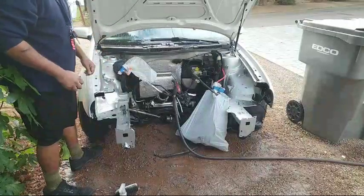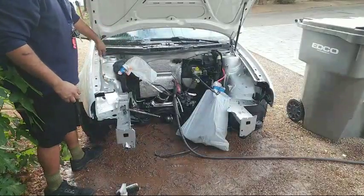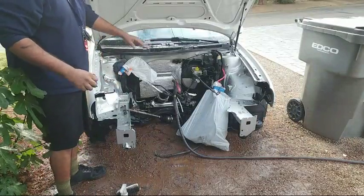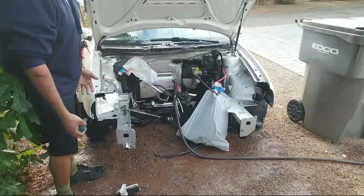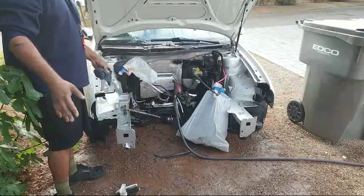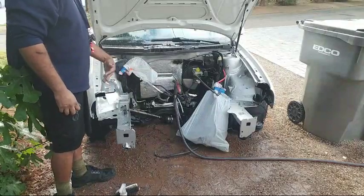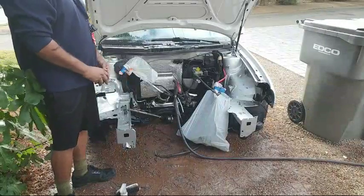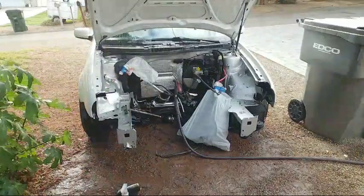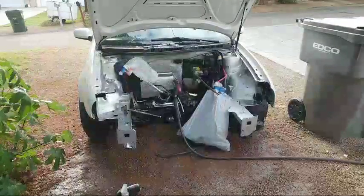And what you do is, once you cut them off, get a grinder and smooth them out. Get them really, really nice. And then primer and paint, and you're good. You want to sand everything down. We're going to show you how to do that, but I'm just giving you guys a preview of what's going to be happening. We're going to be doing all that, cutting and grinding, removing any bolts that are useless. But yeah, this is your engine bay completely degreased and ready to go. So the next part is going to be paint and whatnot.